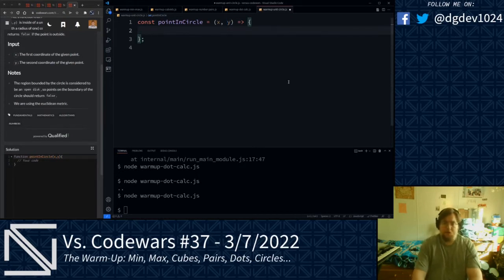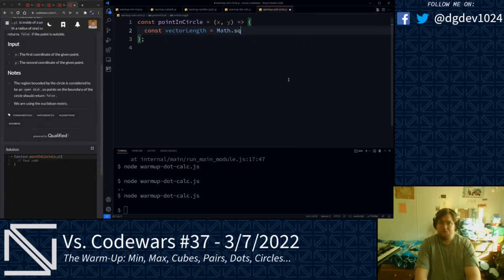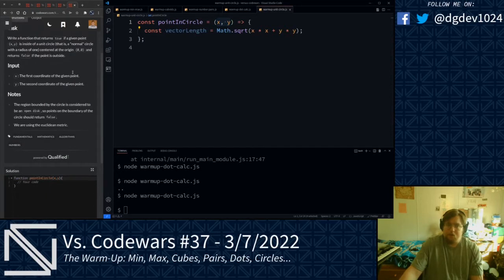So what we'll go ahead and do, const vector length equals, we'll pass in Math.sqrt. We'll do x times x plus y times y. And this should give us the length of our point here relative to that origin point of 0, 0.